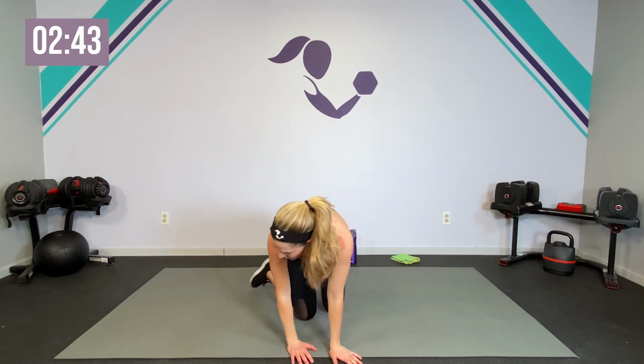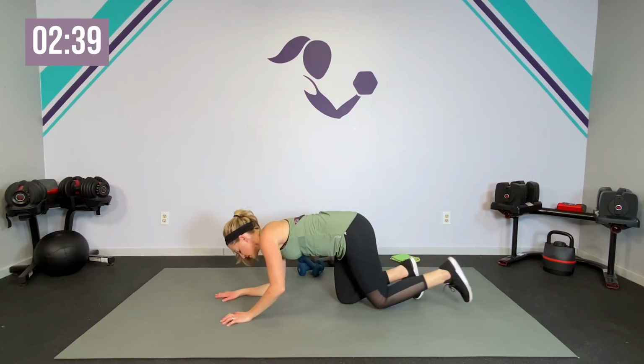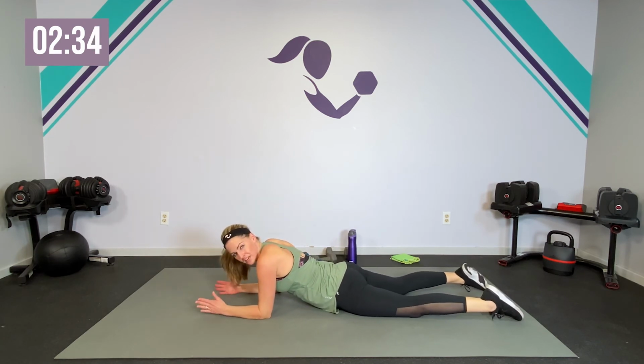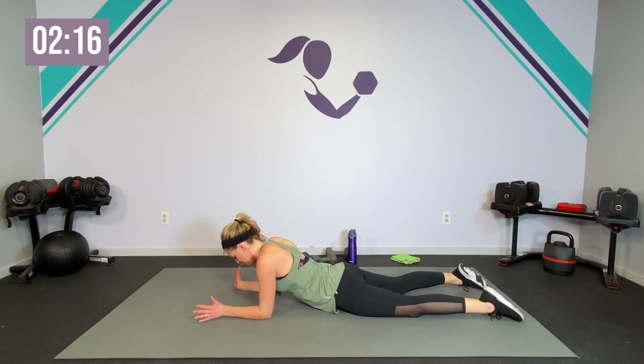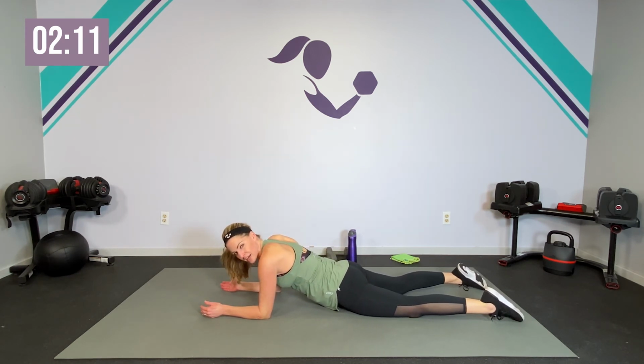We are almost done. We're gonna come on our elbows, one last core exercise before we stretch. I want everybody to come here. So if you think or know that you have diastasis, or you're just getting back into this, you're newly postpartum, we're gonna take this really slow and small. We're gonna go to that breath, inhale, exhale, little lift of the hips off the ground. So watch my hips, really small. Slowly down, inhale, exhale, and we're just holding for a count or 2.